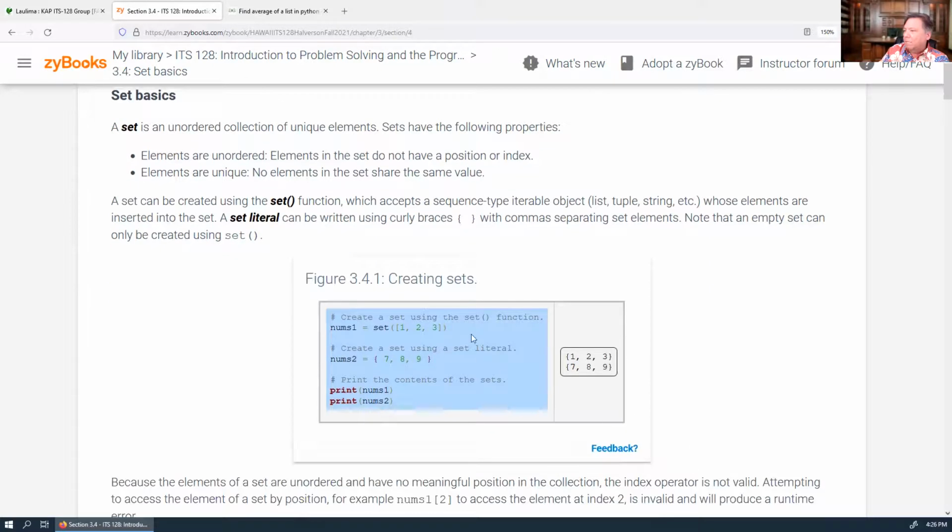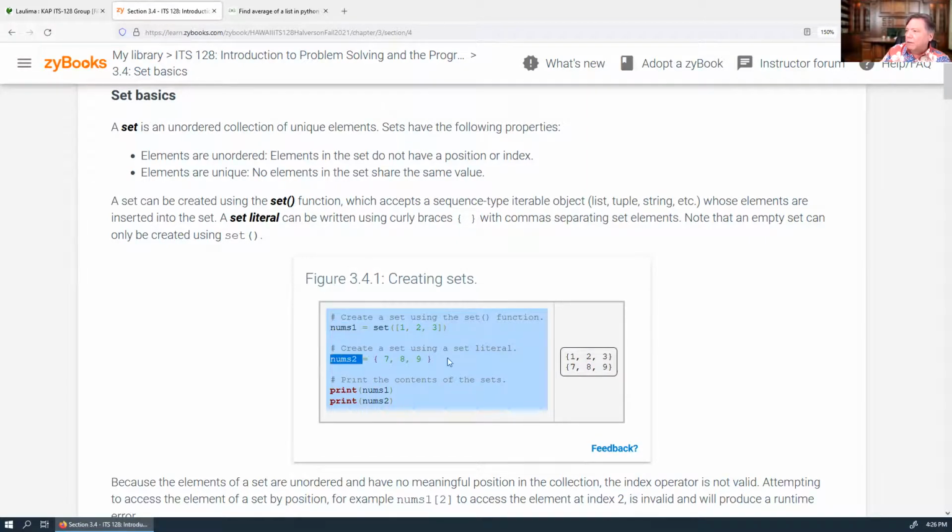So you can create a set using the set function, or you can create it using curly braces. This creates a set called nums. It's got 3 elements in it: a 1, a 2, and a 3.